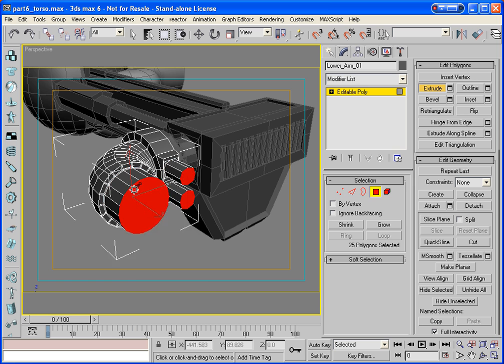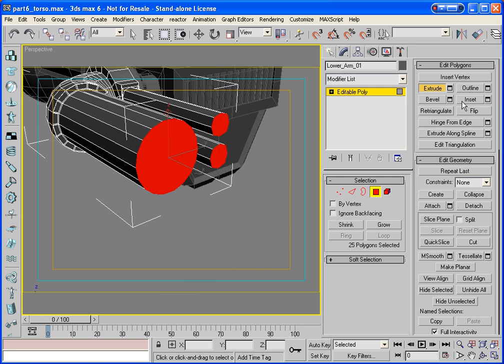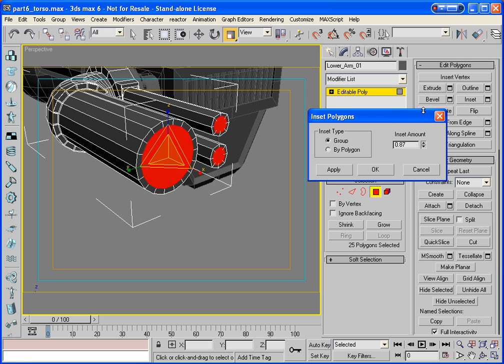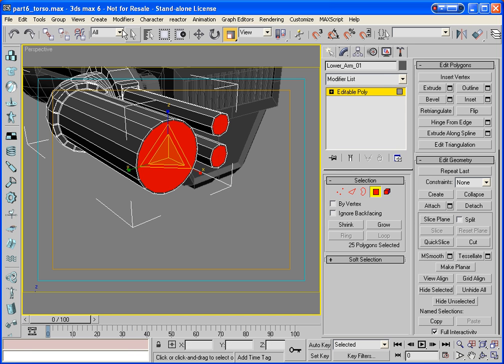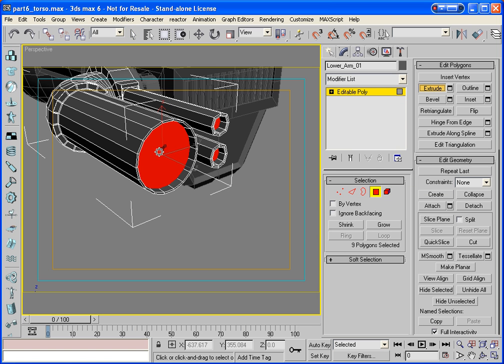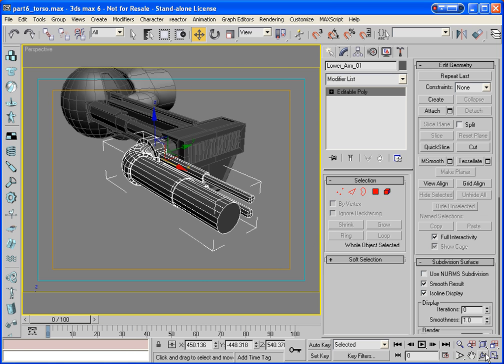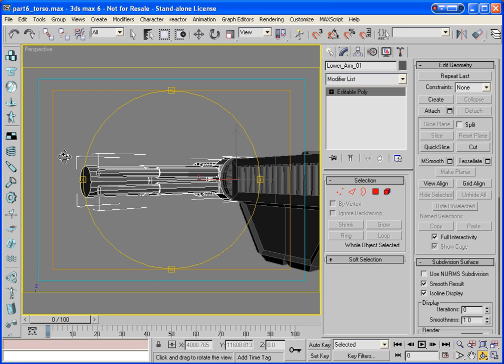Now, big extrude, whoosh, like this. A little bit of an inset. About there. I'm going to deselect this one a moment. There goes autosave. Good old autosave. Click shrink. Click this one. Do a quick bevel. Oop, it's beveling by group. We don't want that. By polygon, rather. Click OK. To extrude this out again. There we go.